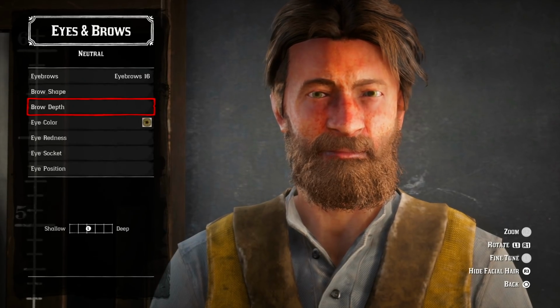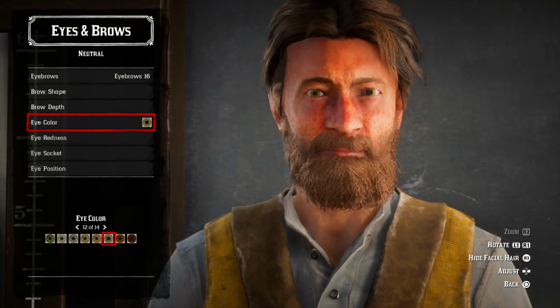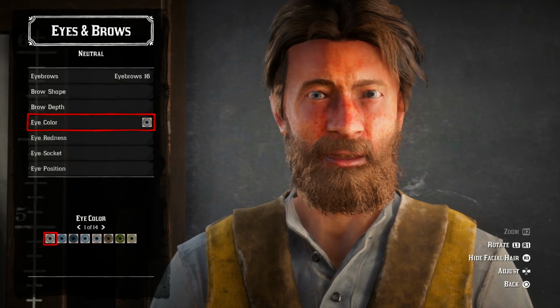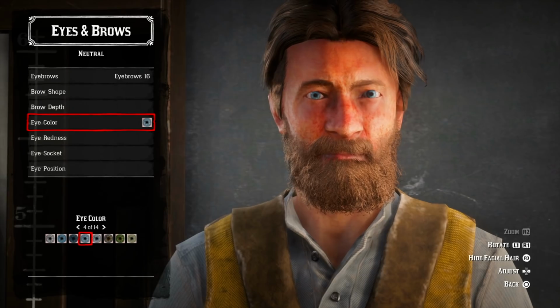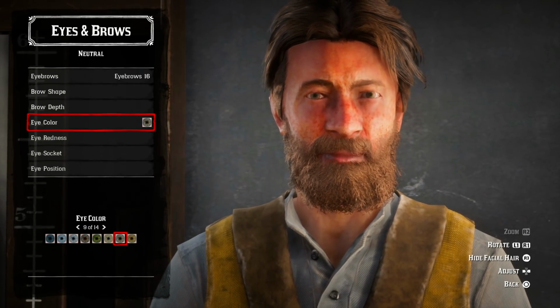For the brow shape, I also kept it as normal as possible. I didn't want to do anything there. Brow depth, I also kept incredibly normal. I didn't know what that did, so I kept it right in the middle. Eye color, this is obviously subjective. You can change it to whatever you want.